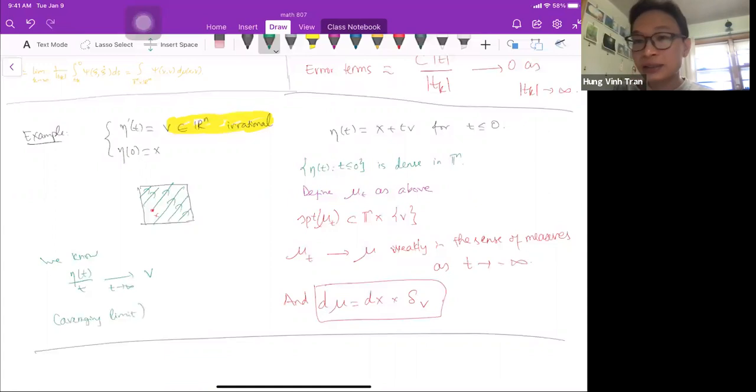But if people ask me about the behavior of eta t, or whether I can describe its behavior, then essentially I can say that it doesn't converge to anything. It's just sort of messing around there. I'm not able to keep track of its position. It can be near anything, or you can say that any point is a recurrent point. It's getting as close to any point as it wants.